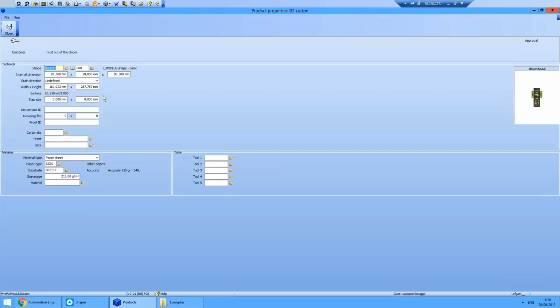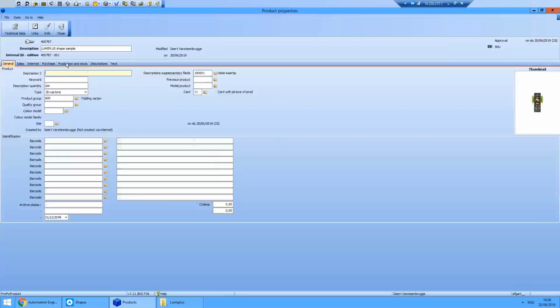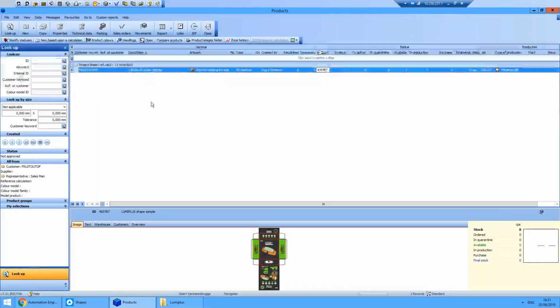For example, the surface is taken over in the product from the shape, and knowing that the surface is there and the substrate is known, there is also in the properties of the product information about the weight of the individual products or the weight of 1000 products, which will help us in calculating transport requirements afterwards.